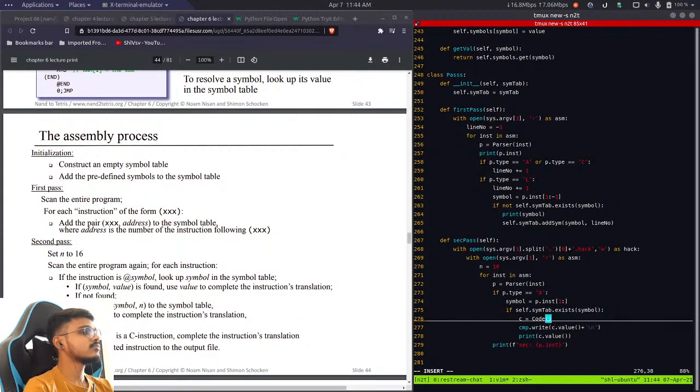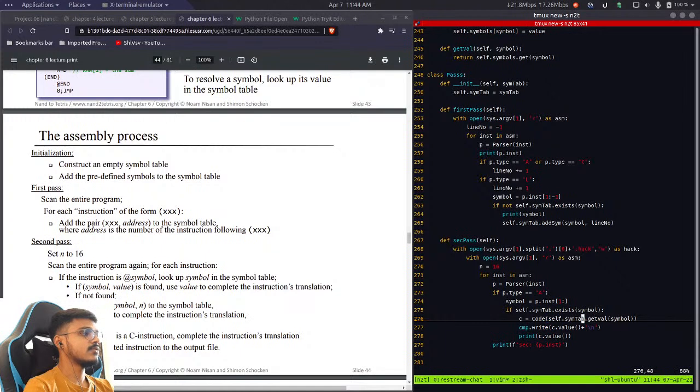Now I can call self.symtab.get_val of this symbol.